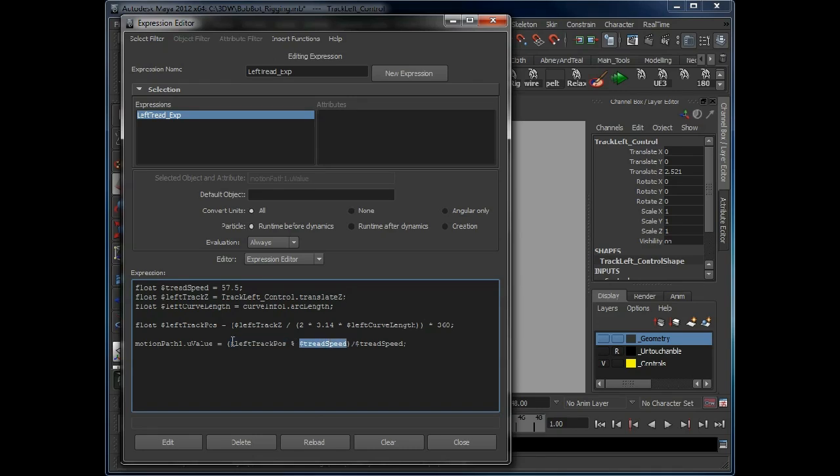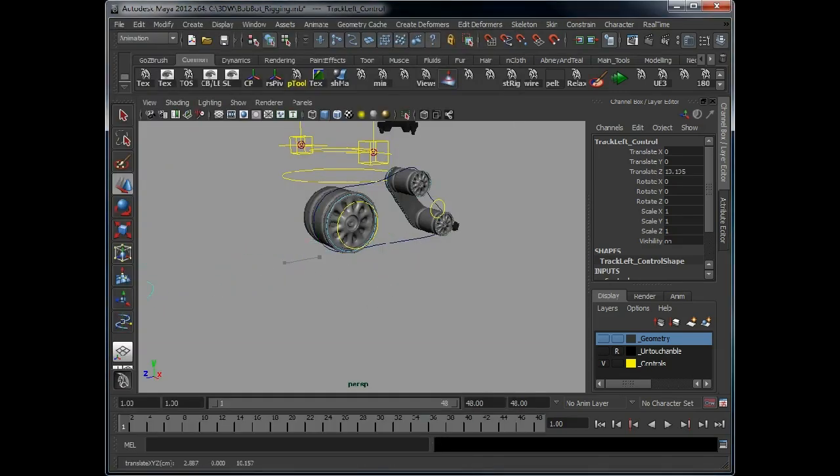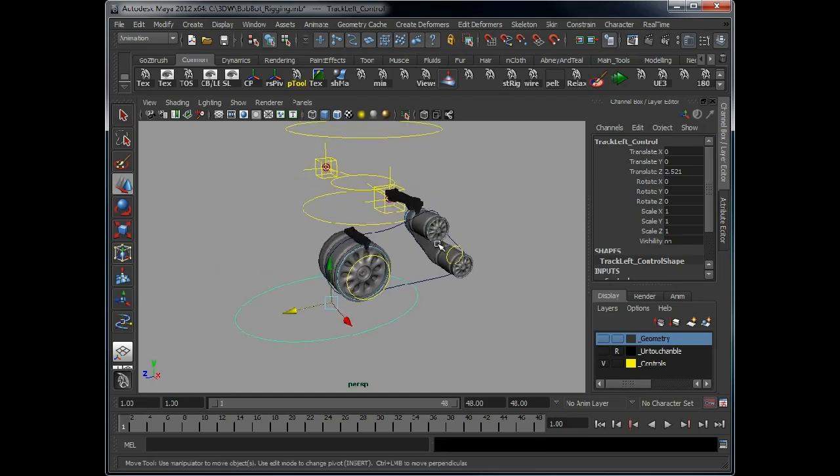And what this will do is it'll always give a result between 0 and 1, because the U value on the motion path only goes from 0 to 1, the start and the end of the path. So in addition to this, when we divide it by the tread speed at the end as well, this will just give it a constant loop of 0 to 1. No matter where the Z value of the curve is, it will always be giving you back a 0 to 1 value to pipe into the U value. So this gives you the loop. As soon as it gets to 1, these two are dividing by each other again, and it's going back to 0. So this is what gives us the loop that we need, and this gives us the track moving around the curve.